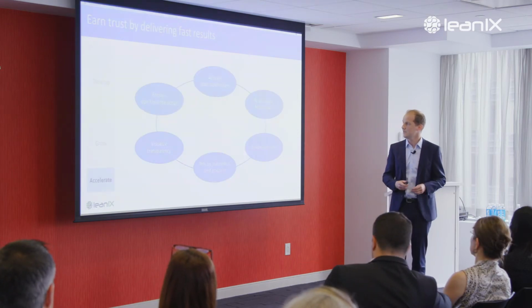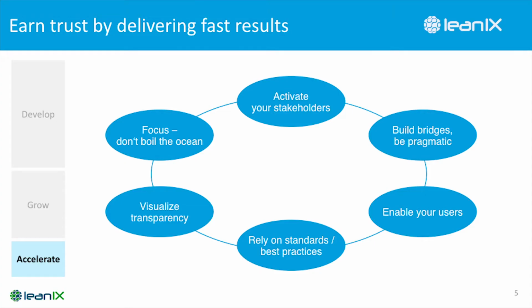So let's start with acceleration. What I see is sometimes forgotten a bit is you have stakeholders as EAs, and these are very important for the acceptance of the tool. Probably they are the ones that gave the budget, but it's also users that have an interest in getting analysis from the tool, in contributing data to the tool, in getting questions answered that currently reside in some Excels or so.